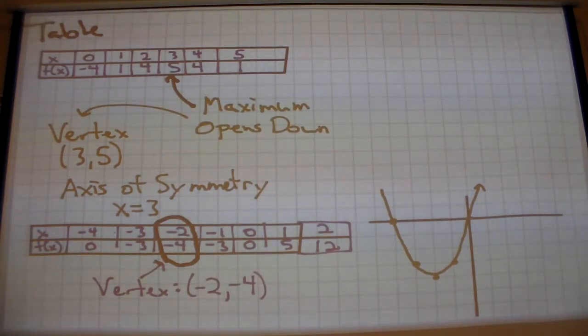So you may get a table written like that. If you can read it to find the vertex, do that. Otherwise, you can always sketch the graph of it and plot the points. Just make sure you read it correctly to plot the points. You'll get there. That vertex, though, is where it changes direction.